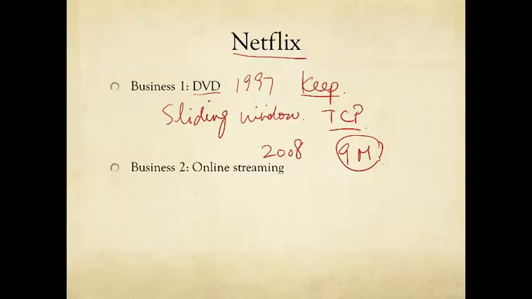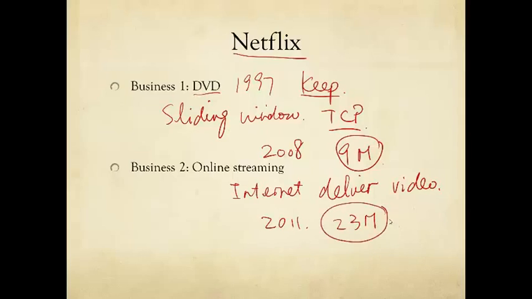And then, that year or so, Netflix started trying out something quite new of using the internet to deliver video. Internet as the medium instead of the postal service to deliver video. So the content is stored in some video servers, is sent through the internet and maybe wireless networks to your internet connected devices, which could be TVs or set-top boxes, but also could be game consoles, smartphones, tablets, PCs, and so on. And by 2011 spring, it's got 23 million customers.